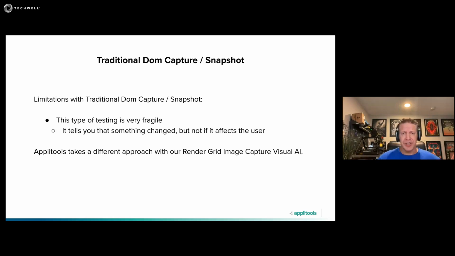And Applitools actually takes a totally different approach. I mentioned that we have visual AI, but the way we generate these screenshots, there are two approaches, and it depends on the SDK that you have. We have our classic mode, where if I fire a test up in Chrome and take a screenshot, it will take a screenshot directly from Chrome. Similarly, if I take a screenshot from Firefox, it'll take the screenshot directly from Firefox.